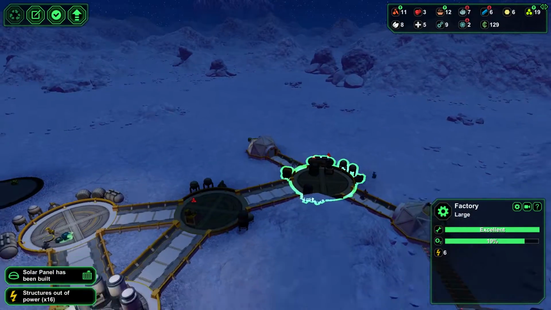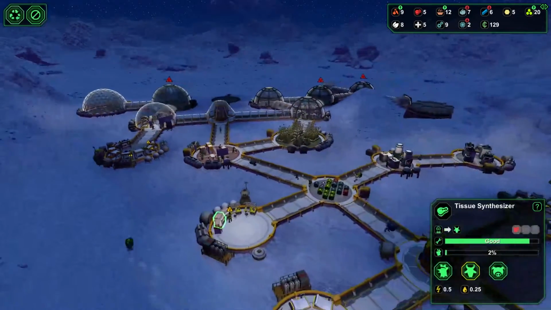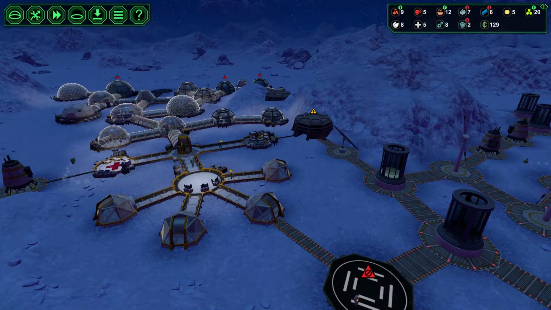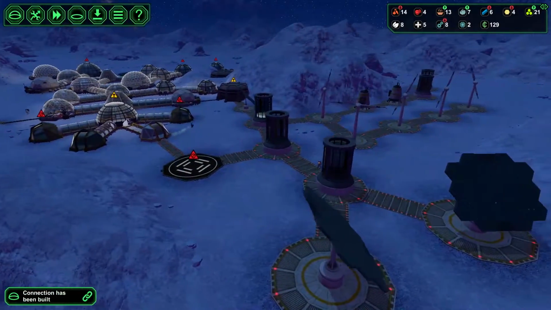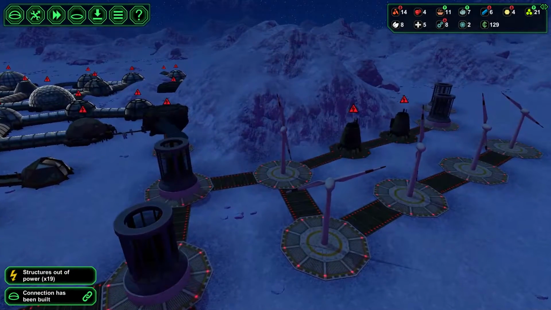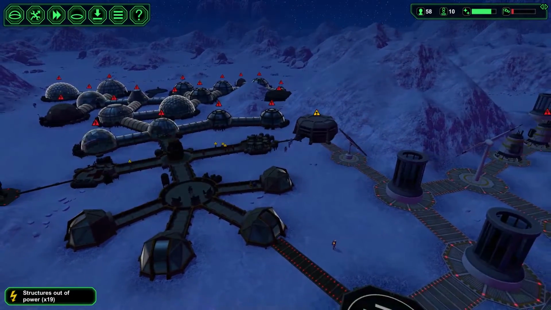Let's just prioritize things for a minute. We're getting some power back, but it's not a lot, so just gonna go down to one airlock for now. There we go, once again out of power. There's no wind at the moment. We need to increase our storage yet again.